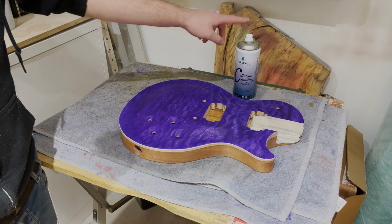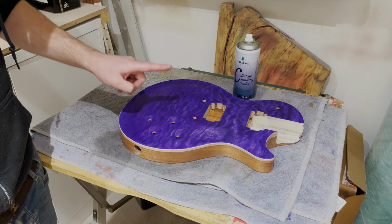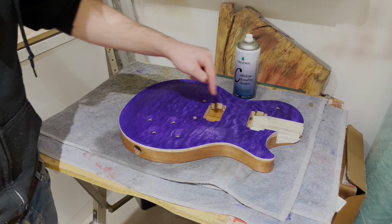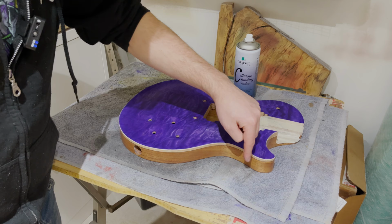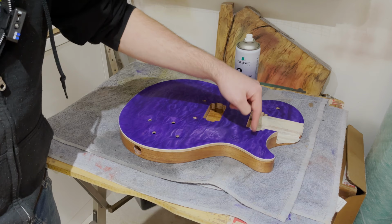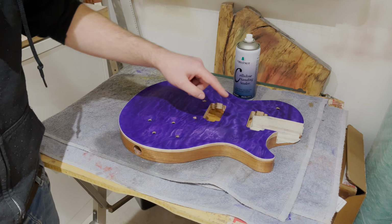And the thing to be concerned about with this is that as this is going to cause the dye to penetrate the wood a bit more, this may cause a little bit of bleed around here and all the end grain areas. So the key thing with this is to do very light mist coats. After one coat, I will come back and inspect these areas. If it's caused the colour to bleed at all, then I can come back with a bit of 240 and 320 and sand that bleed out.